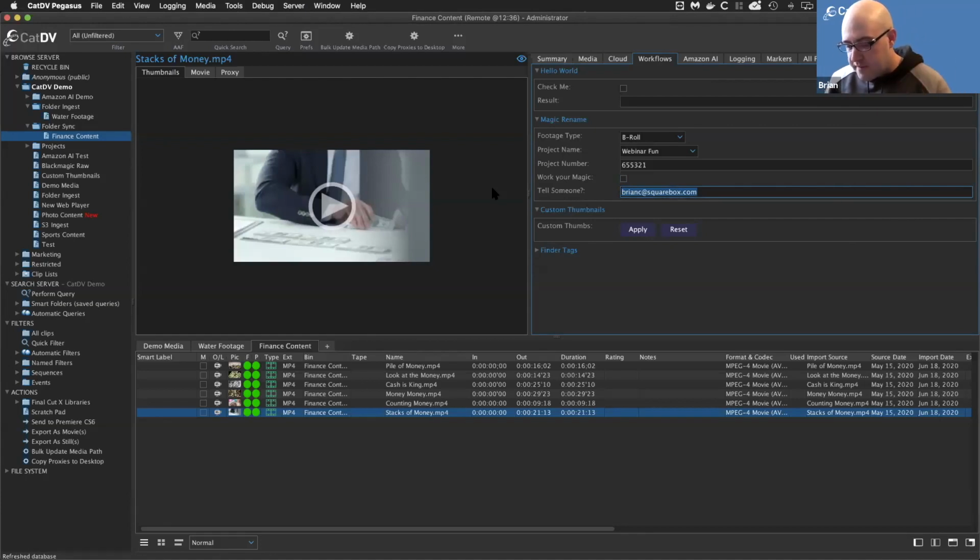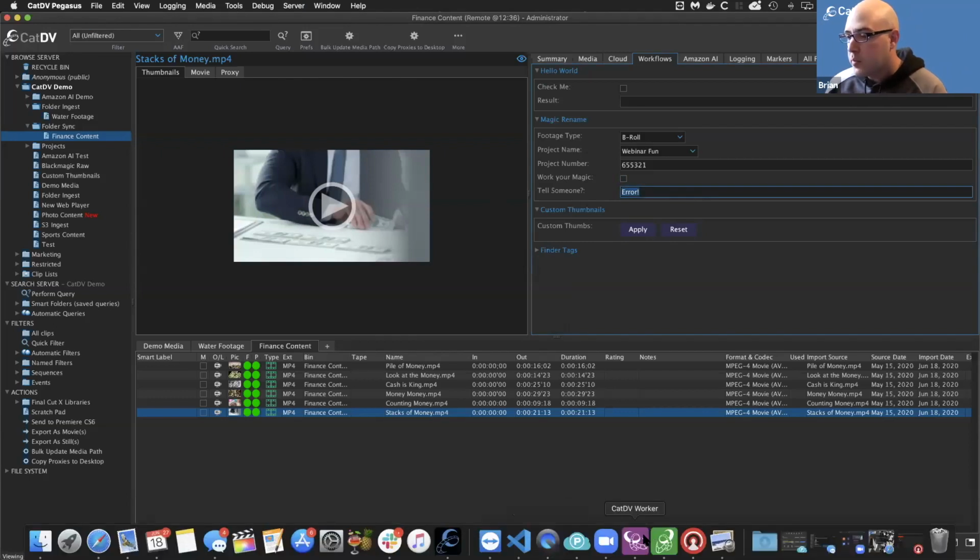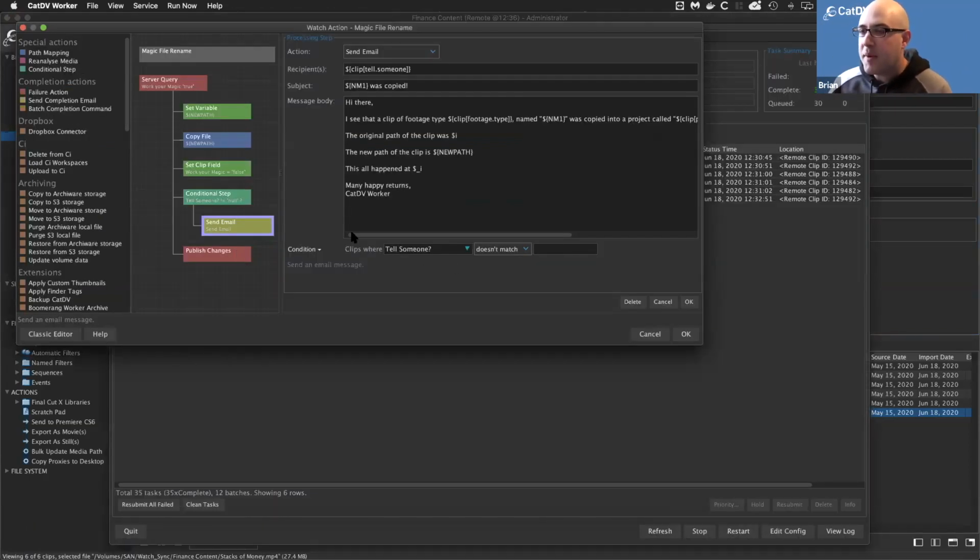I had shown some more advanced things using the UI script in earlier webinars, but basically the idea is that someone could not enter garbage in this box and then have it try to save, because we would just see an error. So we know that if worker's getting something in that box, it's an email address, and so we can say send the email to that value, whatever email address was entered there.